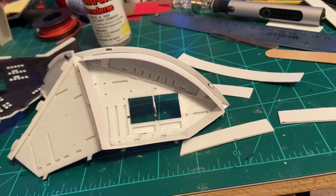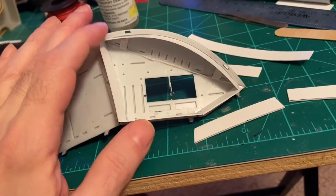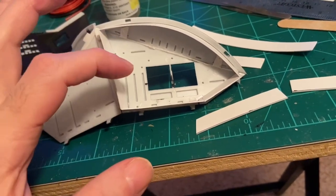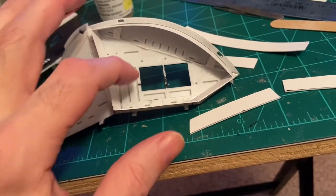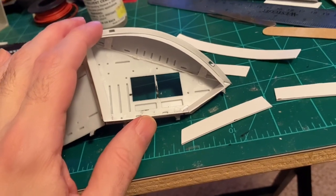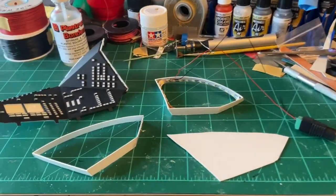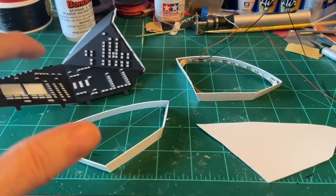I don't even have to glue them on permanently just yet. Once I get the bottom made, I'll position them in different places because they're self-sticking, self-adhesive. See how they look, and I can move them. They should be a far enough distance from these to diffuse properly, so I'm not getting any kind of hot spots and that kind of thing. So, okay. All right, so here are two of the completed light boxes for this section.